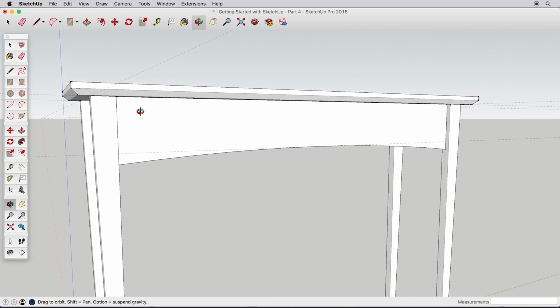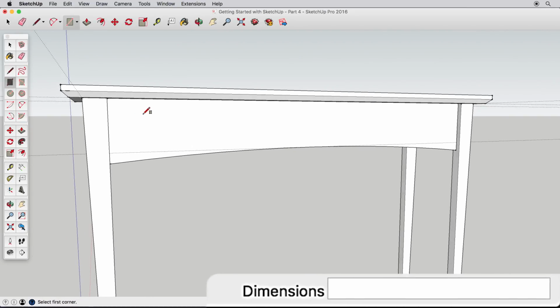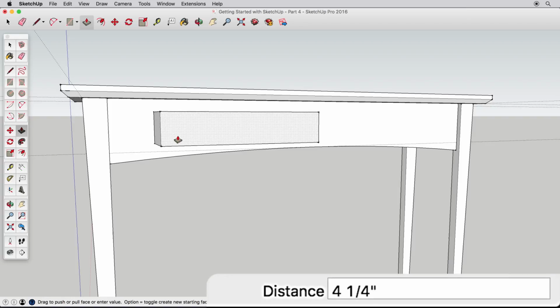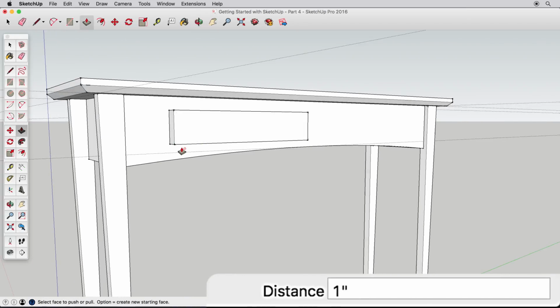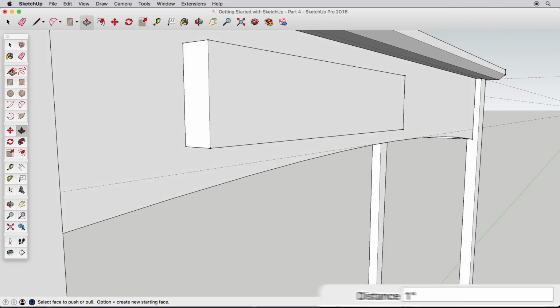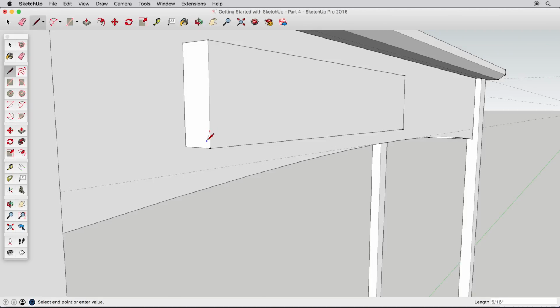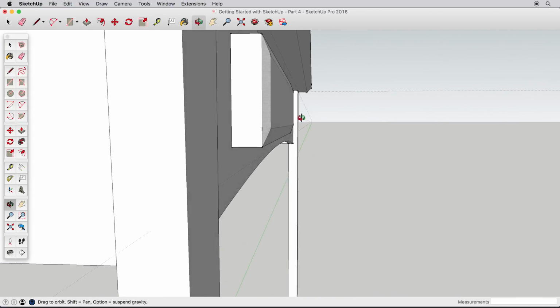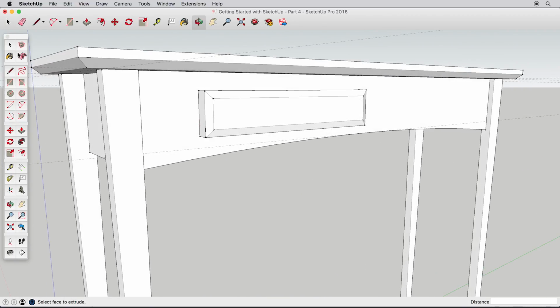We won't create all the internal elements or drawers that a real table will have, but let's finish this example by creating the drawer fronts so our table looks complete. Draw a rectangle on the table front that is 3 inches by 15 inches wide, and pull it out 1 inch. Zoom in and create a chamfer as we did with the tabletop. Draw an angle, then select the front face as our Follow Me surface. Then choose the Follow Me tool and click on the angle to complete the Follow Me chamfer.